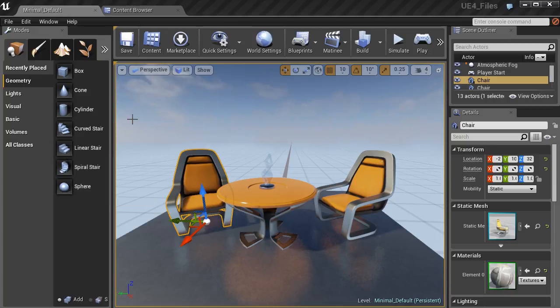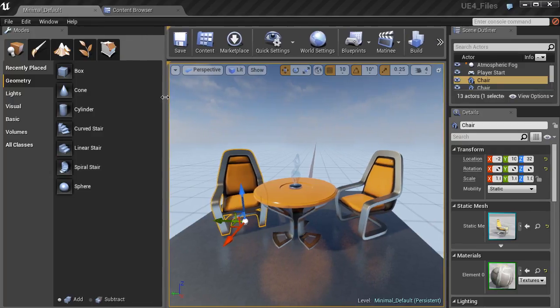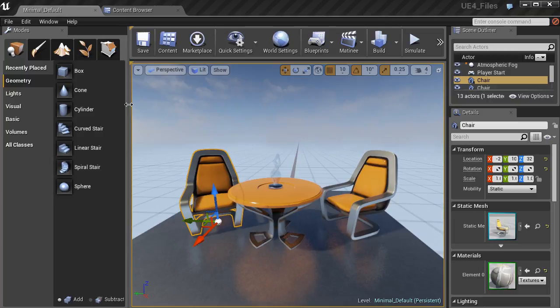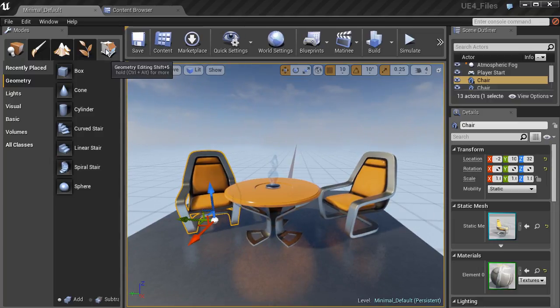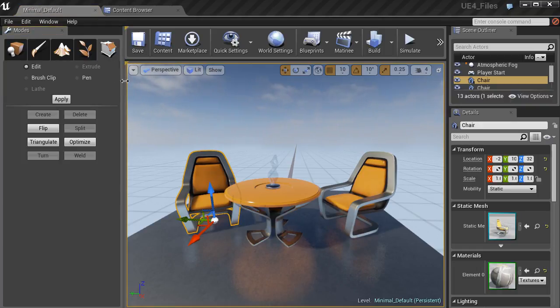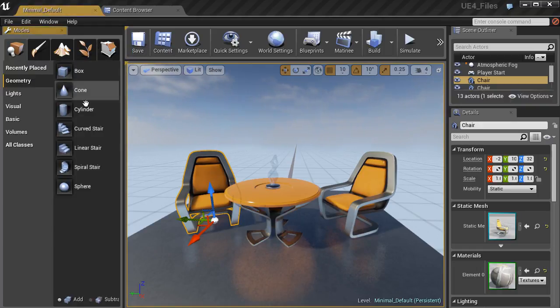Now we also have the ability to resize different areas of the windows, and you can see these dark lines that separate the different panels. What we could do is simply hover over that and then left click and drag in whatever direction we want to resize that. So in this case, if I wanted to show all of my modes panel, including all of the geometry editing tools, I'll just simply move that over until that appears. Okay. Now we can do that with any window. We can make adjustments to that.